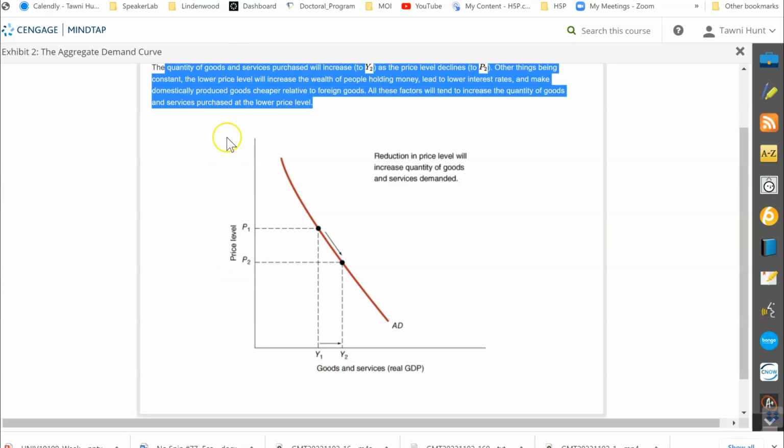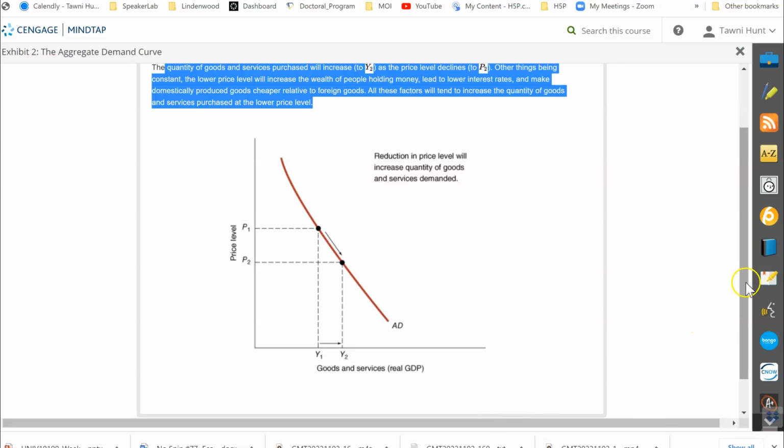Then on our vertical axis, or Y-axis, we have the price level. The price level is aggregate prices. It's prices across the economy. It's not the price of one good or service. We'll talk about the price level as it relates to other prices, for example, interest rates and foreign exchange rates, and the list will go on. We'll journey through all of the relationships between the price level and those other prices for money and for currency as the course moves on.